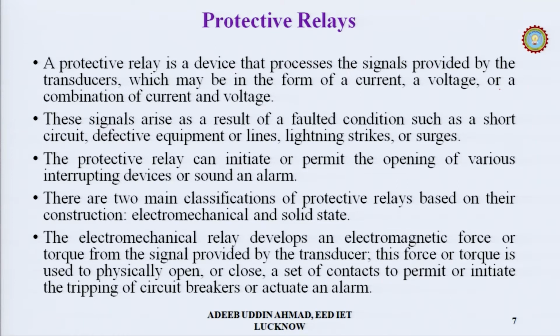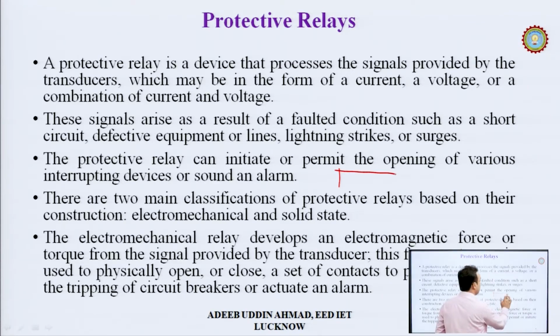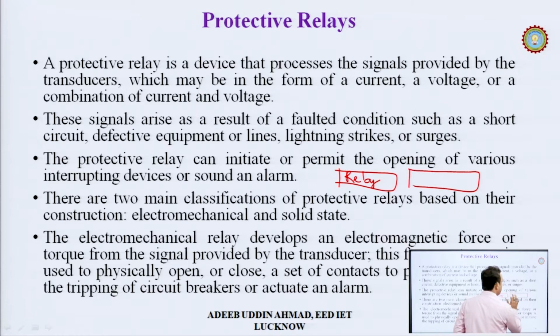This relay is called the auxiliary relay. Actually, we have two types of relay: one is the normal relay, and the other is the auxiliary relay. The first relay is used for indication or alarming purposes, and the auxiliary relay is used for interrupting the circuit breaker. So, rather than considering the two separately, in a general way we can just say relay, but a relay has two parts, a normal relay and an auxiliary relay.